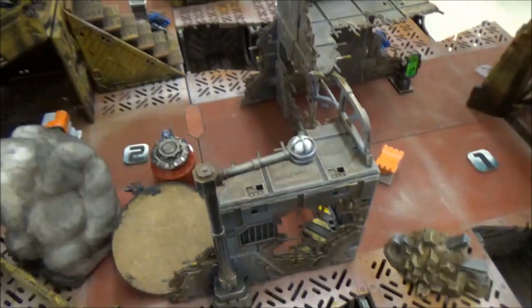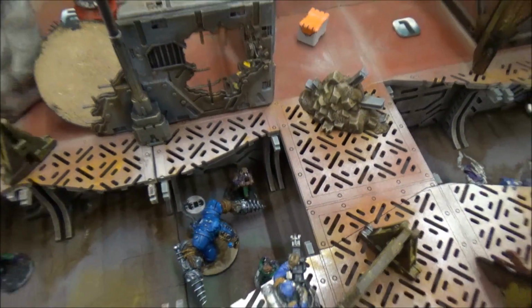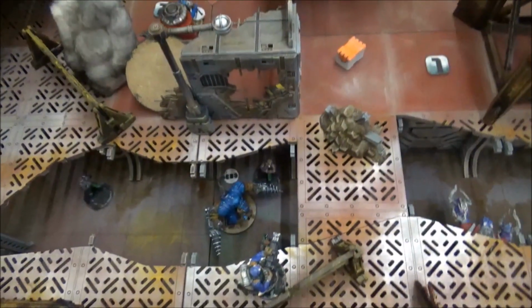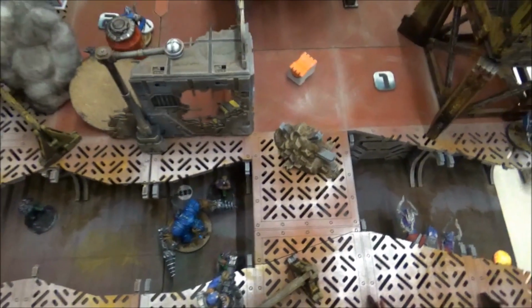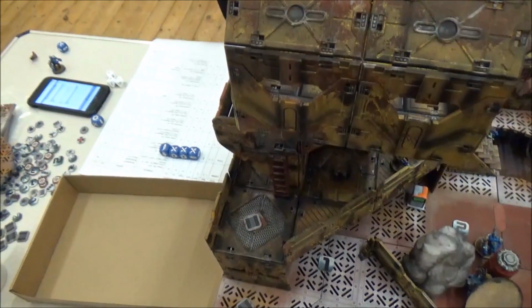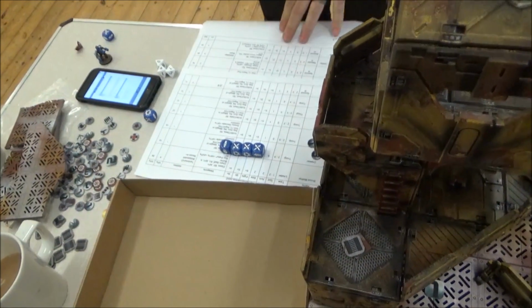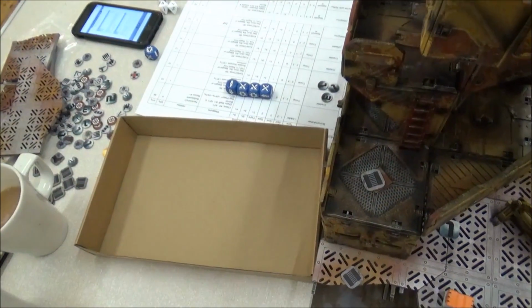And then this guy has moved from here through that hole in the wall and down to fight the human at the base there. So he is moved in, he is bigger, so he is going to be fighting on 5 dice, hitting on 4s, because of the extra size. And he's got Frenzy 1. And AP 1.